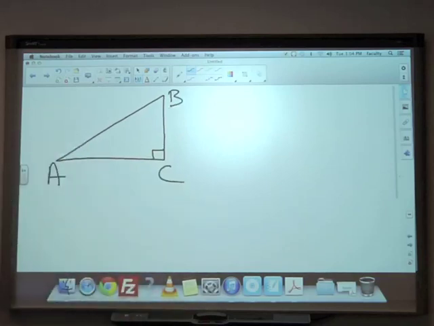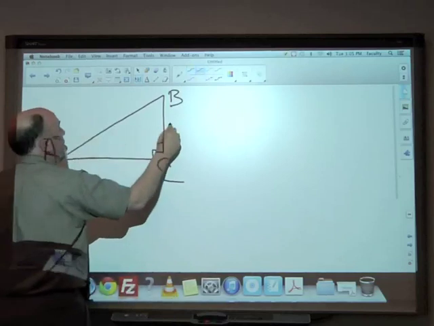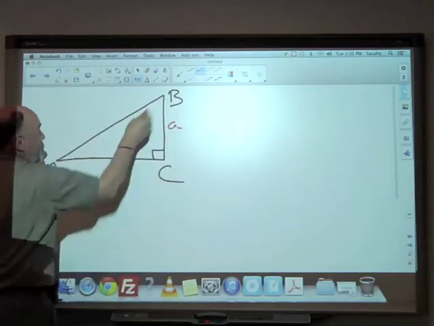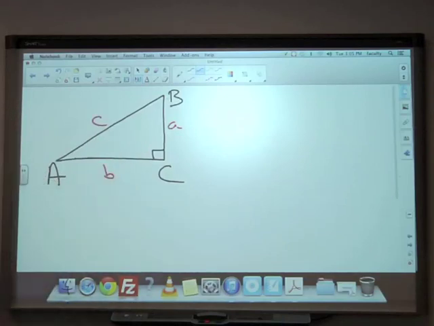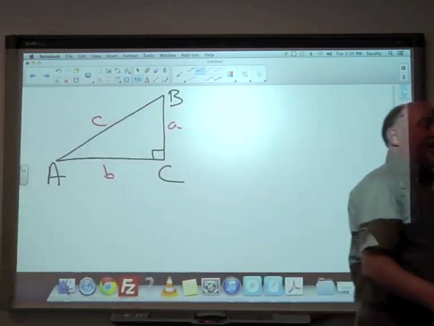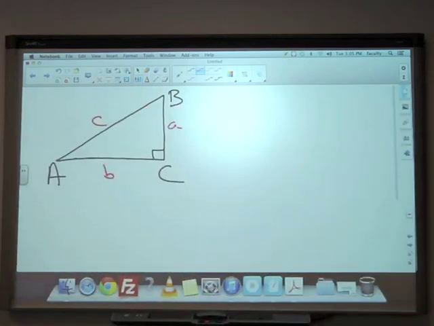So if I have a right triangle, the angles are labeled with capital letters, and the sides: side A is opposite angle A, side B is opposite angle B, side C is opposite angle C. And of course, given a right triangle, there is at least one formula that everybody knows, and that is the good old Pythagorean theorem: A squared plus B squared equals C squared.